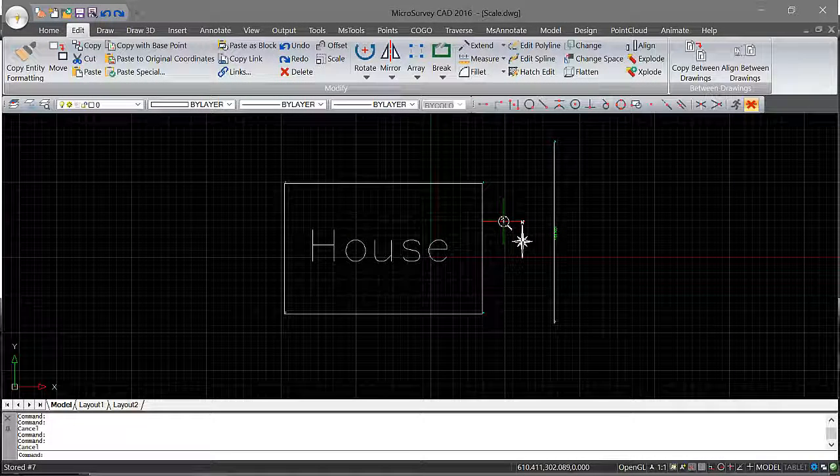And that just gives you a brief overview of how scaling works. And again, you can manually scale things once you choose a base point, just visually using your mouse, or you can enter more accurate scaling in the command line.